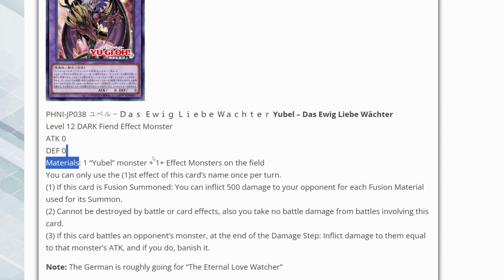It looks like one Yubel monster plus one or more effect monsters on the field. So instantly, it looks like a super poly target. Just get as many things as you can, and then being able to do that in order to inflict a lot of damage to your opponent. That's going to be quite powerful.